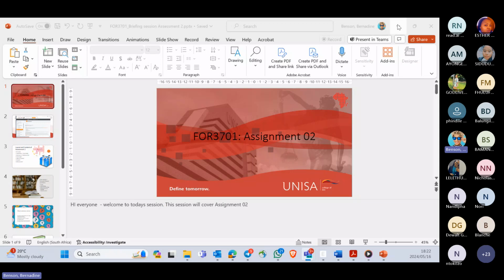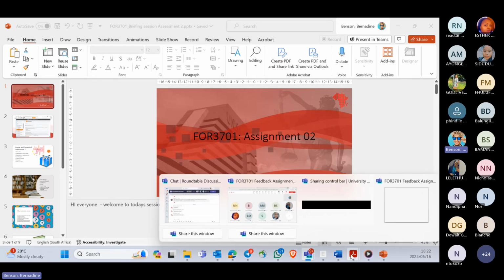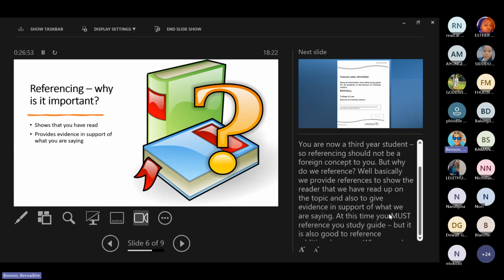Okay, where were we? Referencing, why it is important. So you were expected to reference every question. In other words, you got 1 mark when you referenced anywhere in question 1. So question 1 had 1.1, 1.2, 1.3, 1.4. I would have liked to see you reference 1.1, 1.2, 1.3, and 1.4. But if that reference you cited there, let's say you referenced Mokoena, and Mokoena is not in your reference list at the back, you don't get marks for it. You will only get marks for a reference if it's in your text, but also in the reference list.